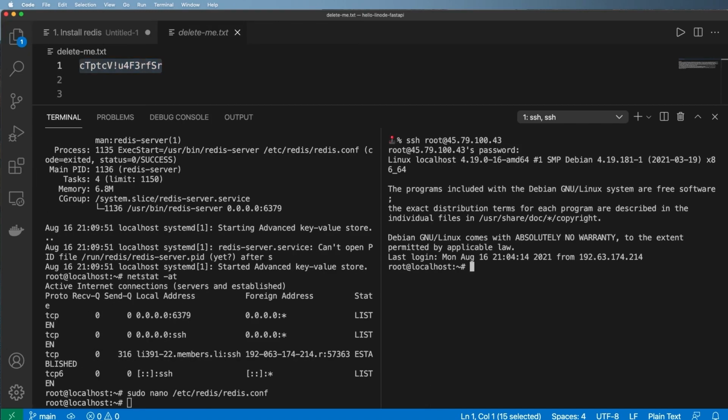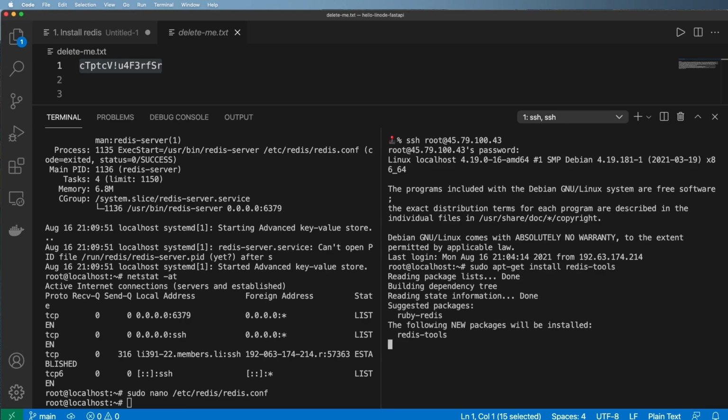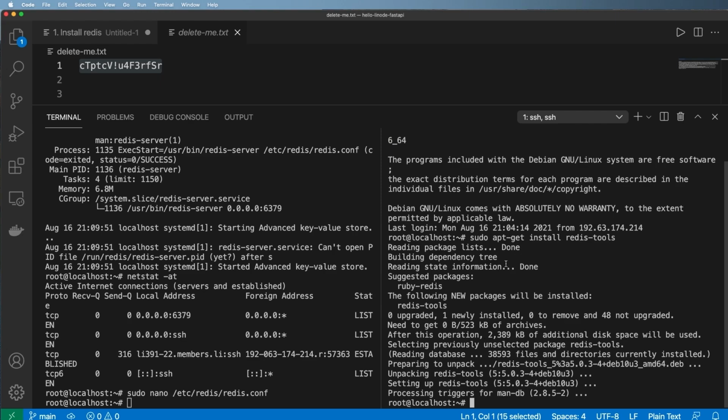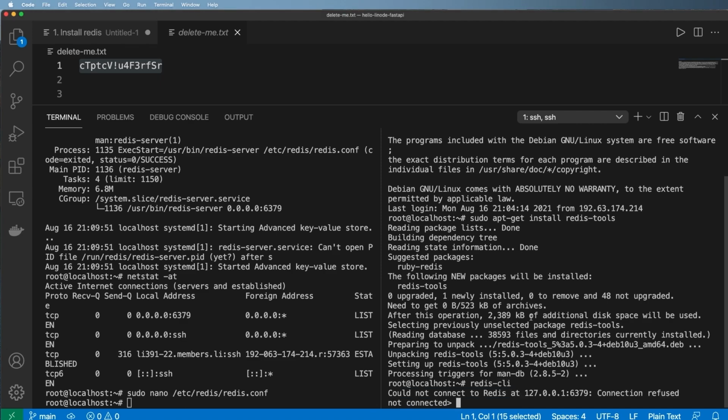Okay, so now this client needs an actual way to connect to this. To do that, we would do sudo apt-get install redis-tools. Now, I probably should have run update, but in this case, it's fine. We can just stick with this. And now that I have this, I can run redis-cli, and this will attempt to connect to the locally hosted version of Redis. So if I were to install Redis locally, that's what would happen. It would just try to look for that.